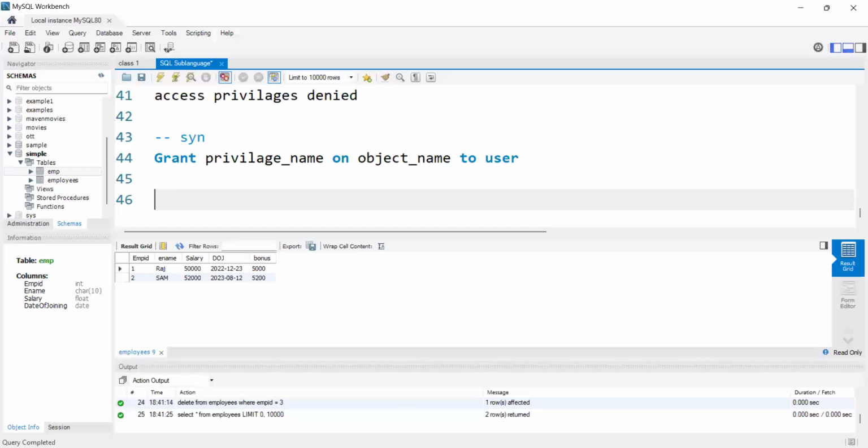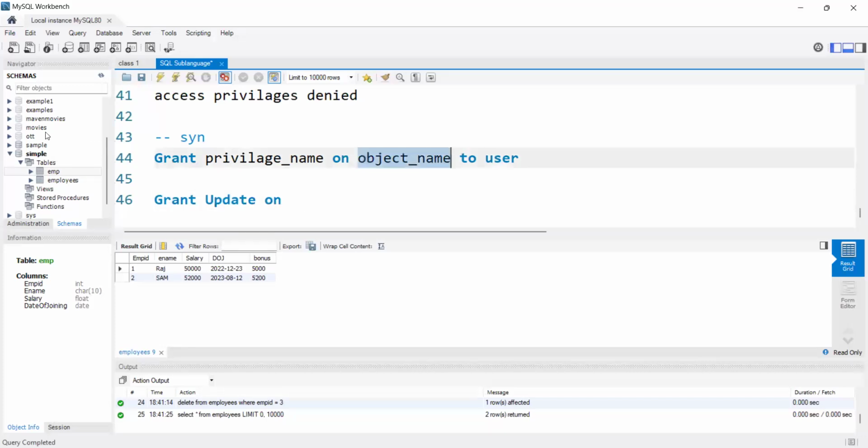Here privilege name is the command for which we are getting the error. Suppose update. I'm unable to use the update command, so I raise the request to give permission on the update command. So privilege name will be update. On object name, in the sense, the table in which I'm facing that issue.